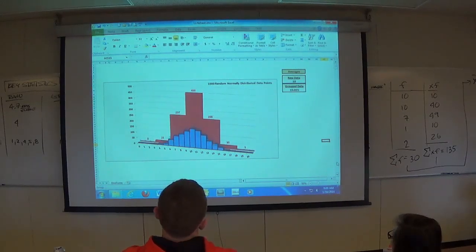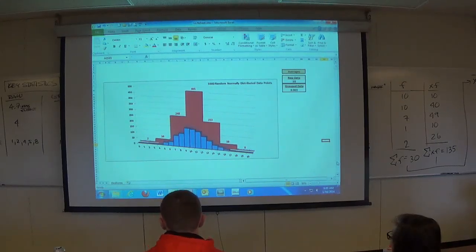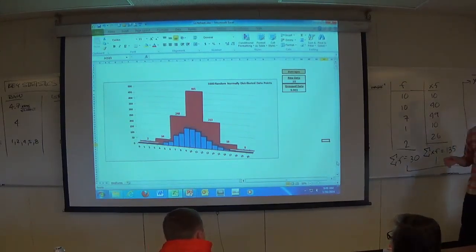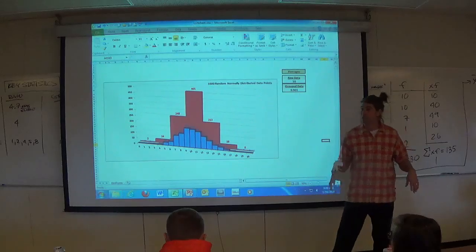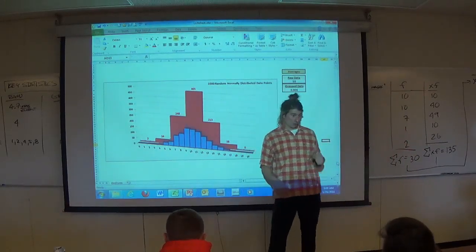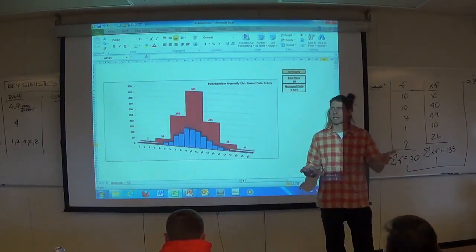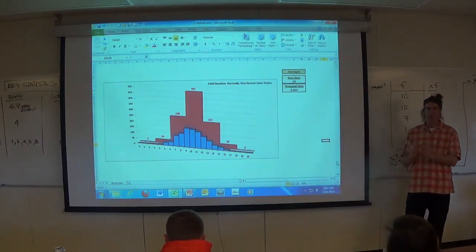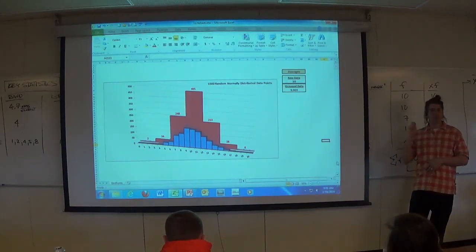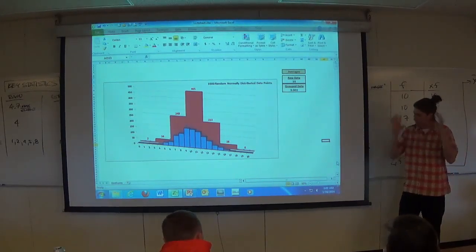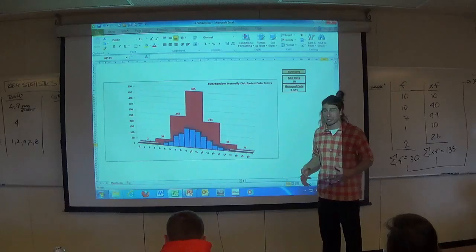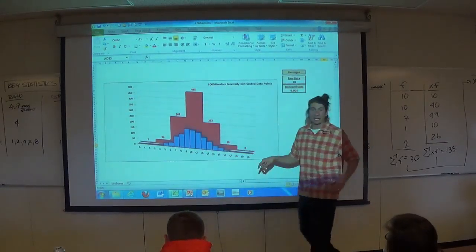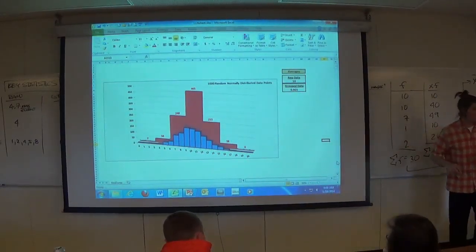Now, what shape is that blue curve? If you've taken a psych class, you know the answer to this, right? You might not know the answer yet, and part of this class will teach it to you. That's a bell curve, otherwise known as a normal distribution. That's why whoever said normal yesterday, I said, I love that, but there's another context we use normal for. Totally cool, though. Use it conversationally. This bell curve right here is a normal distribution, okay?